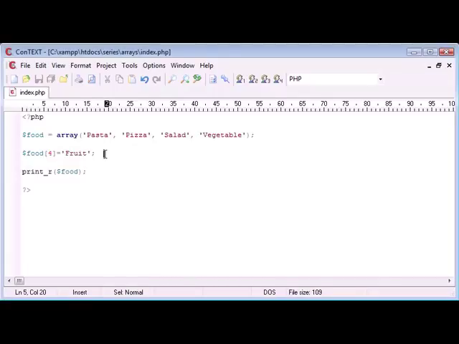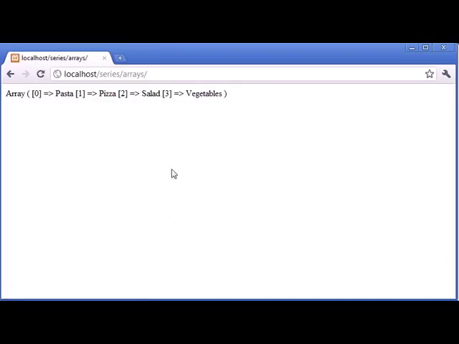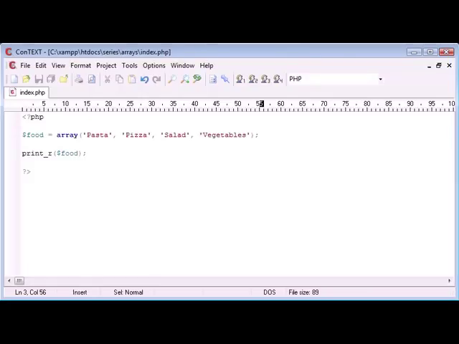So first of all, this is from the prior example. I'm just going to delete this. As it stands, we've got an array set up with 4 different types of food in. So we've got pasta, pizza, salad and vegetables. At the moment this is key 0, this is key 1, this is key 2 and this is key 3. Now I want to store some useful information about this. At the moment we've just stored it like this. It's not very useful as it stands. Obviously if we want to list this food then it is useful.